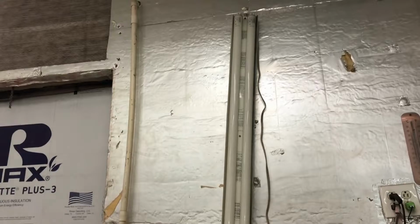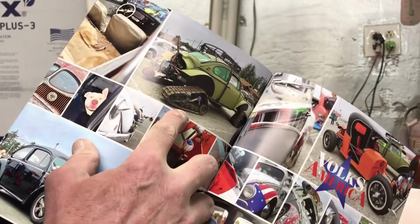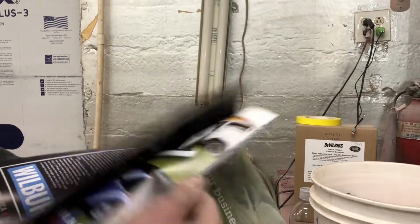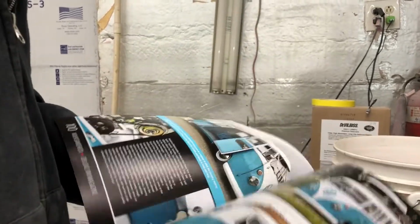Stuff from Dave McCormick, Type 1 carpet fitting. So Fine is in here. Ooh, I'd roll that. Oh, wait, I gotta hold on. I'd roll that. Yeah. Ooh, this is a good one. I'm looking forward to reading this.